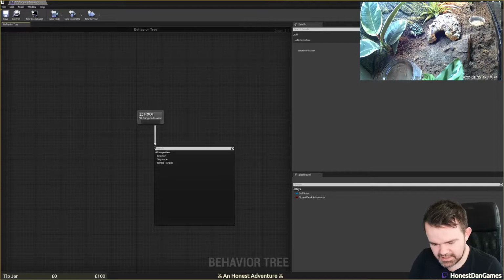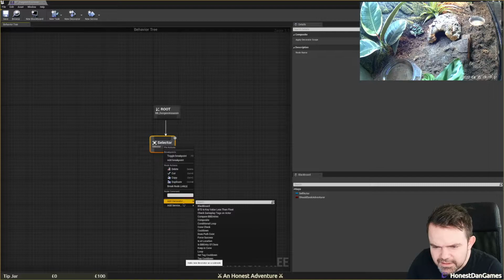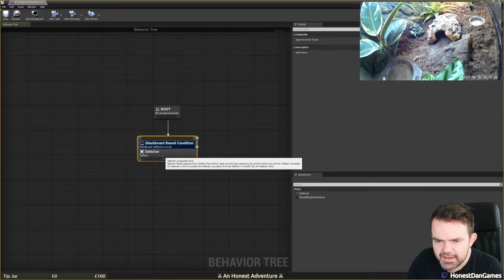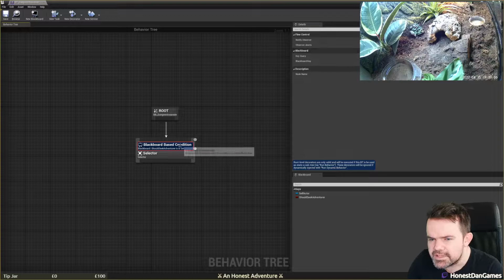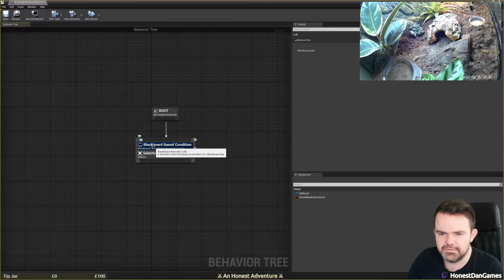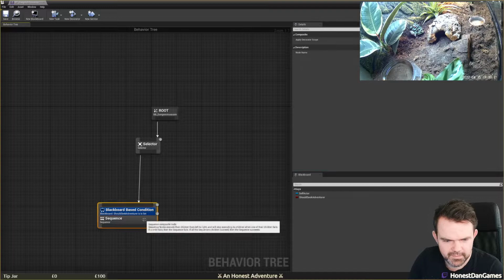Oh, right. Okay, so a selector, I think it is, isn't it? Select means do one of them. The sequence means you keep going through all of them. So we're going to have a selector in here, and we're going to add a decorator onto it, which is going to check our blackboard key. And we basically just want to say, is the blackboard key for Should Seek Adventurers set? And then we can invert it as well. Where's the invert? There's a way to do it that I've forgotten. Oh, it's a root level. You can't do it on a root level one. So I need to do this on the next layer, I guess, right? Yeah, that's how it is. So you do a sequence. We say, okay, try doing this sequence first, and we chuck that on there. And if it fails, it'll come back up. That's all good.